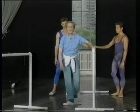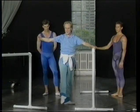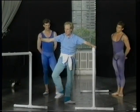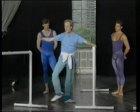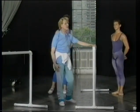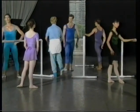Okay, let's start now from fifth, and we take the battement frappé with the preparation from second. We take three singles, one and two, three and four, five and six, and double and fondu, and one and two, and three and four, and five and six, and second, and then fondu. We turn through to the second side, go back again onto the first side on the demi-pointe, and just come down for that last one into the second on the fondu. Okay, start now from fifth.